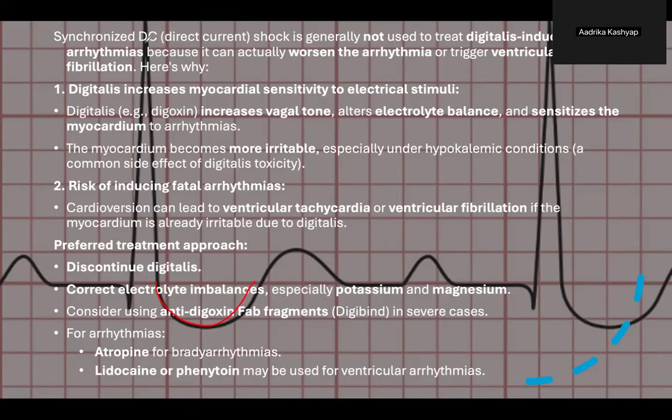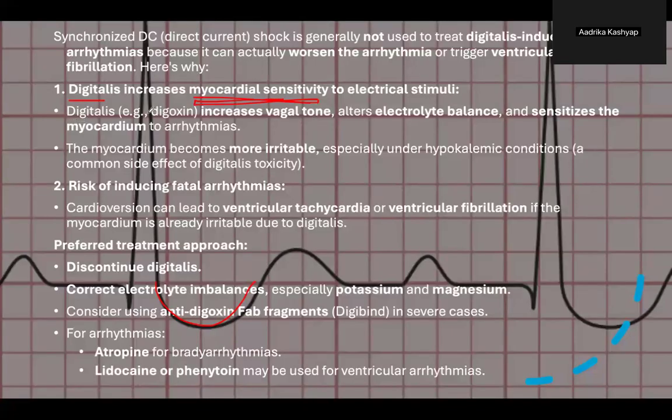It's because, like I told you before, if you shock an already irritated myocardium, you're going to make the problem worse. And it can even trigger ventricular fibrillation. So digitalis increases myocardial sensitivity to electrical stimuli. A lot of the time you'll have a patient who's on digitalis, and he'll be on something else, and that might actually cause him to worsen. So you have to be very careful in these things.